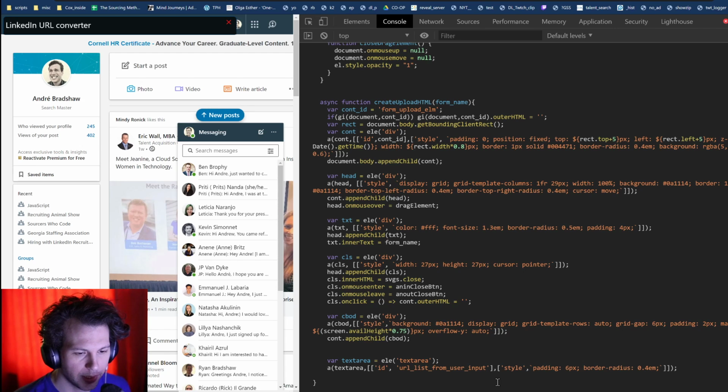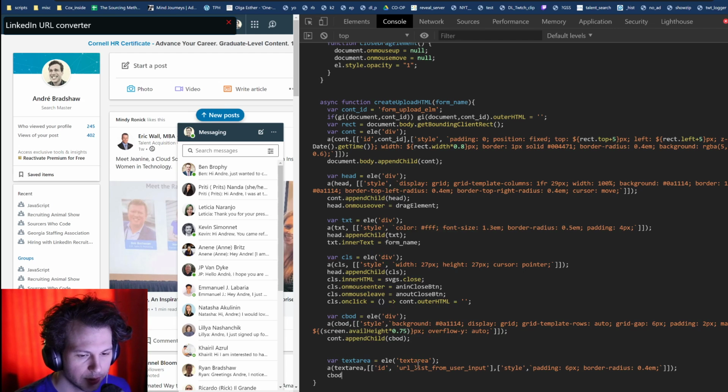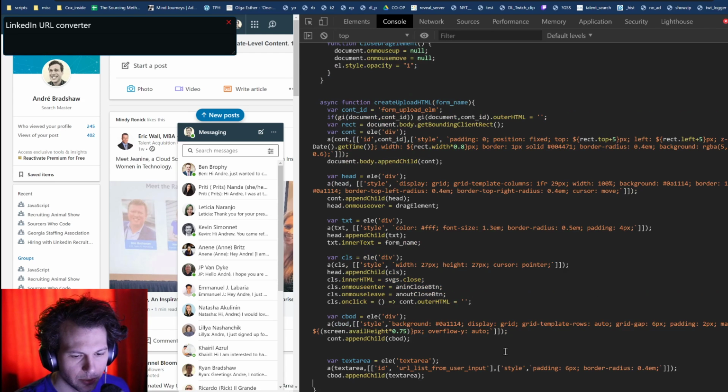And now I need to append this to the cbod, which is this element here. Append child text area. And now we have this little text area, but it's defaulting to the parent's background, and I want it to be a different color.